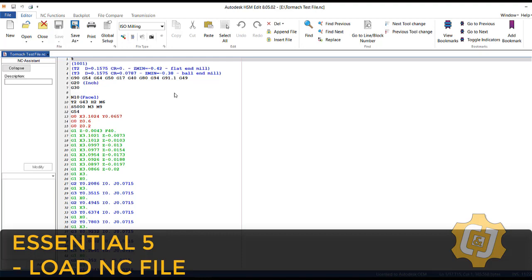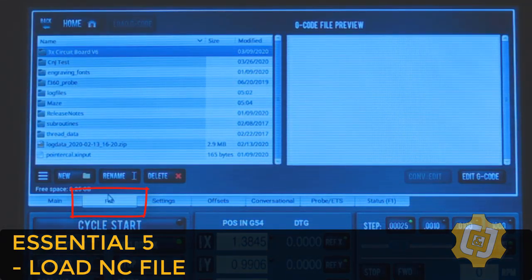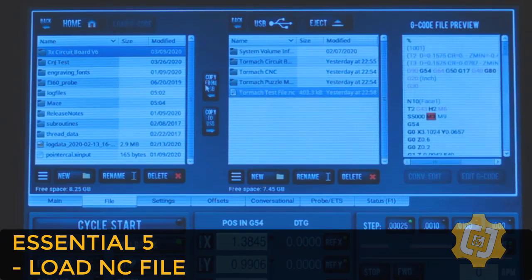I can now move the file over to PathPilot. Loading a file in PathPilot is really easy. I'm going to go over here to my File tab. I'm going to go ahead and plug in my USB drive. I'm going to wait a couple of seconds. And voila! The USB folder management should pop up. Highlight the file that you want to use and select Copy from USB.